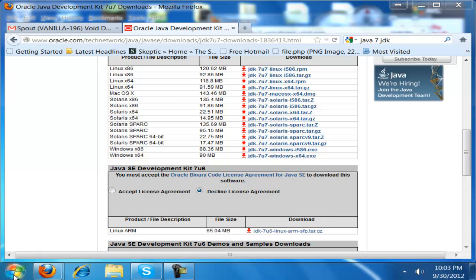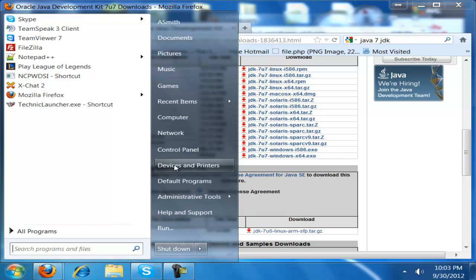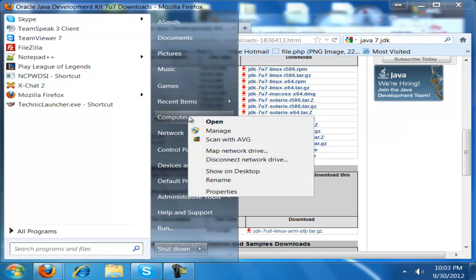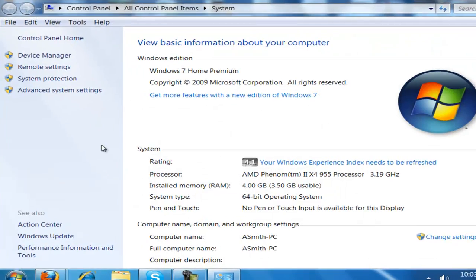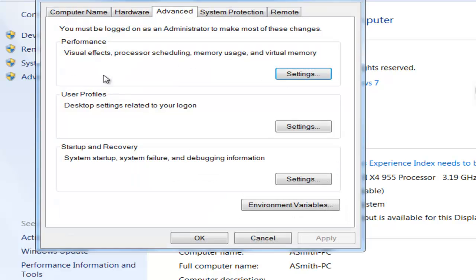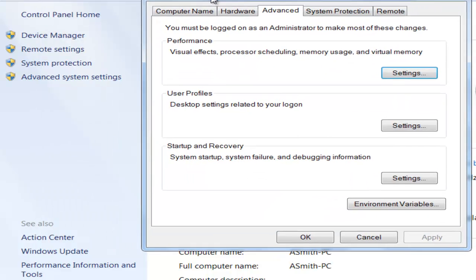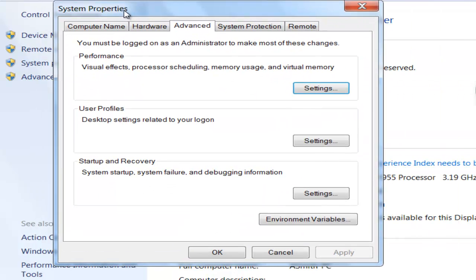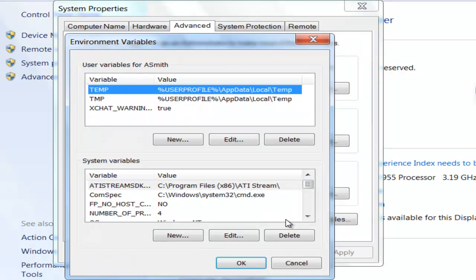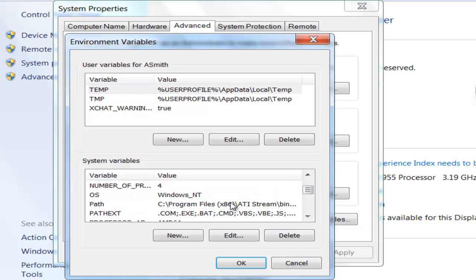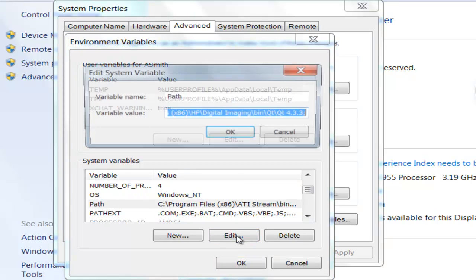On Windows 7, click your start ball. Go to Computer. Right-click and go to Properties. From here, you would click Advanced System Settings. At the bottom, you will see Environment Variables. Click this. Now, if you scroll down to where it says Path, you can edit this.